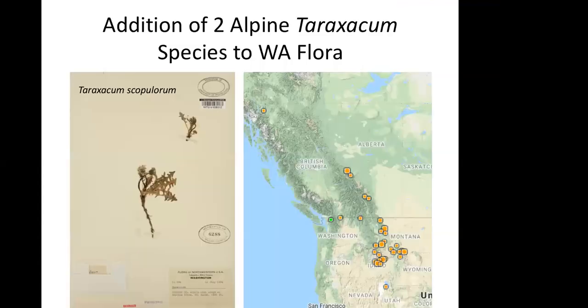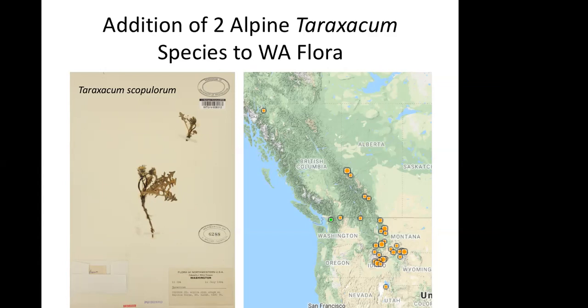Okay, so strangely enough, over the last year, we added two native alpine dandelions to our flora. One comes from a historic specimen with a strange story, and one comes from a contemporary specimen. So let's start with the old one. This specimen was collected by Thompson in the 1930s at Mount Baker. I should have done a callout of the label, but when Thompson collected this in 1935, he just called it Taraxacum. He wasn't sure which species it was. And he collected on Chowder Ridge at Mount Baker.